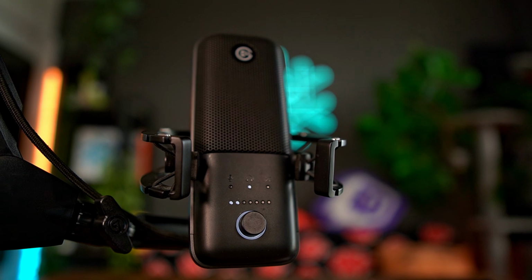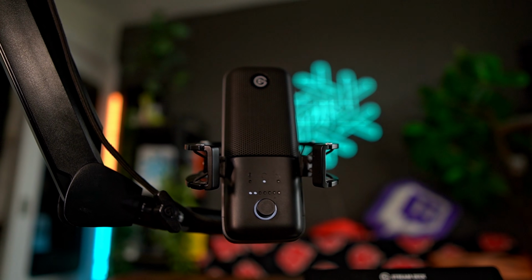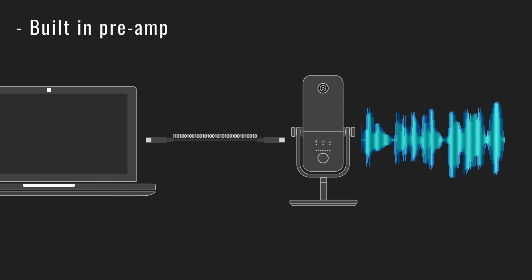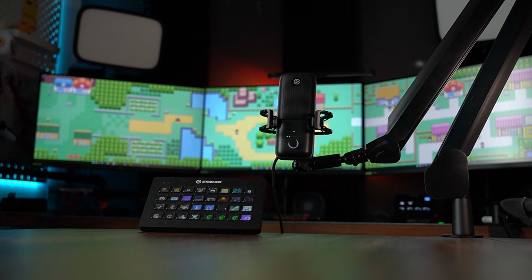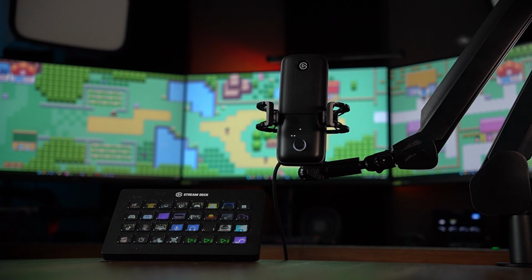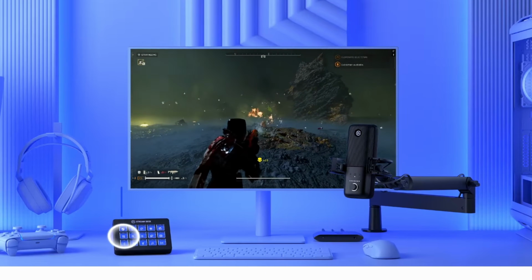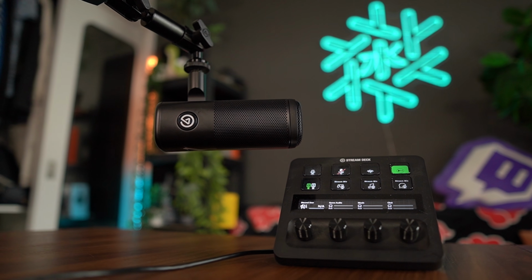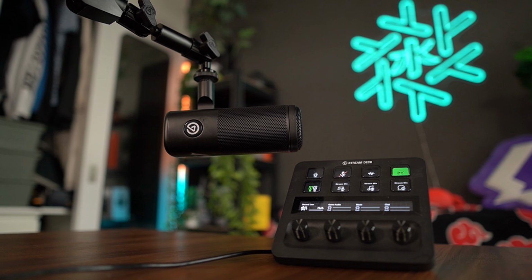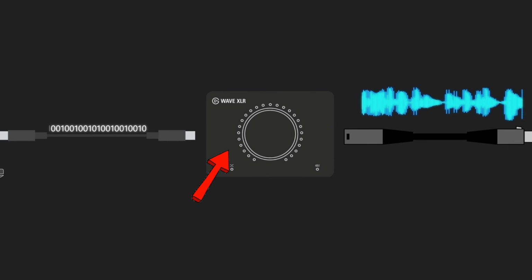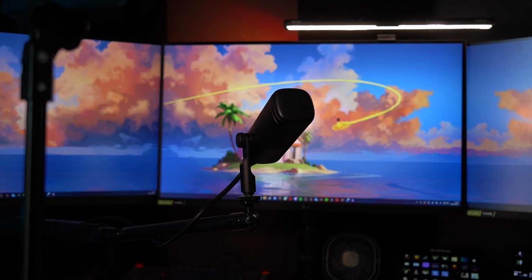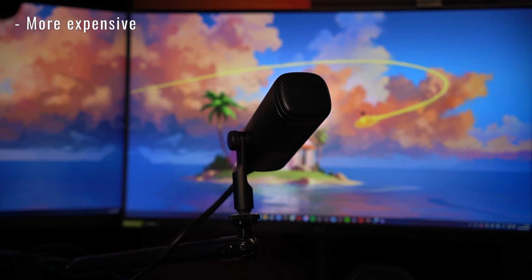Well, to put it simply, USB mics are designed to do a bit of everything, where they plug directly into a computer and already contain a built-in preamp and an analog to digital converter. Now, in doing all of this, the audio quality typically takes a hit, as the device has to do multiple things while still staying affordable. Whereas for XLR, the audio quality is the only thing it needs to focus on, so they will sound much more professional and the quality is a step above. But the downside, you will need an external device like an audio interface to transmit that signal into your PC, so this tends to be a fair bit more expensive and more complicated.